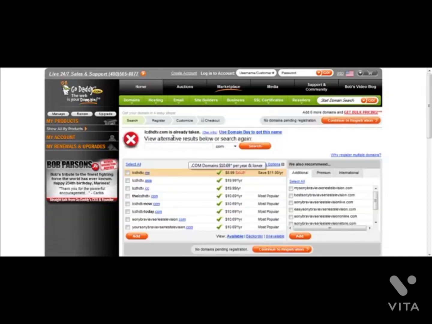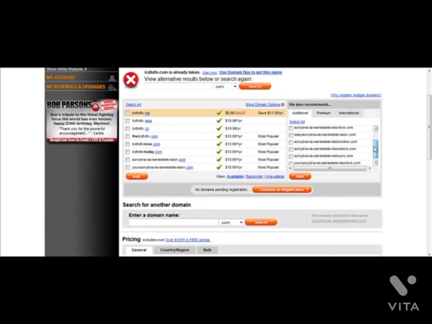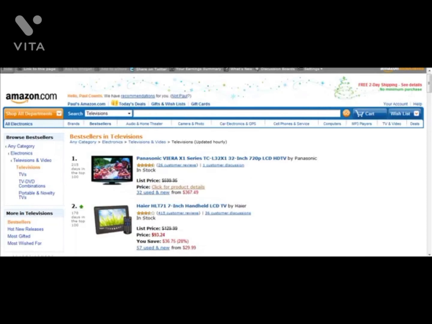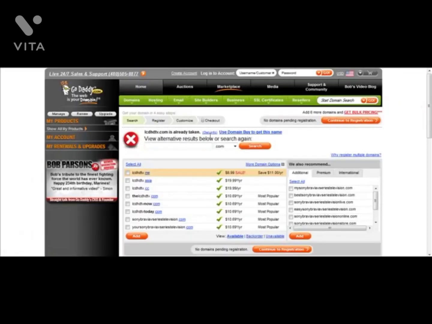That's probably going to be taken, so you might find some other ideas here though. They're also going to recommend some other options, so LCD TV now, LCD TV today, the LCD TV. So there you have it. You can still accomplish this by having your own domain, but this time it may not have the keyword phrase in there. But that's how you go about going through your domain. That's the research part.